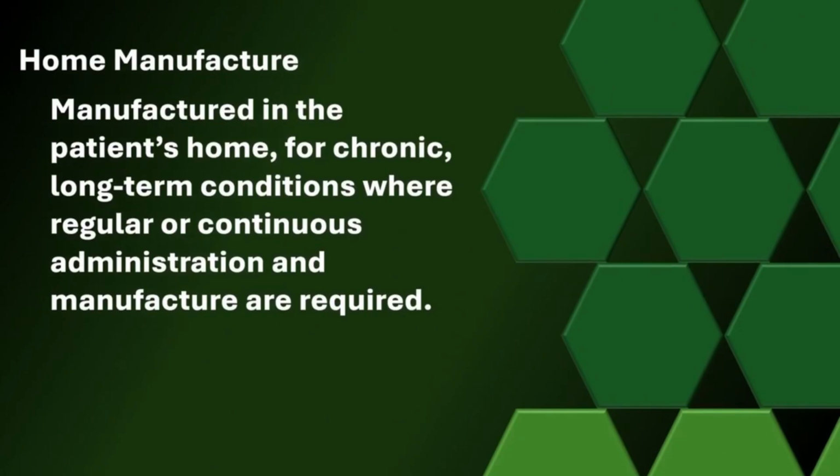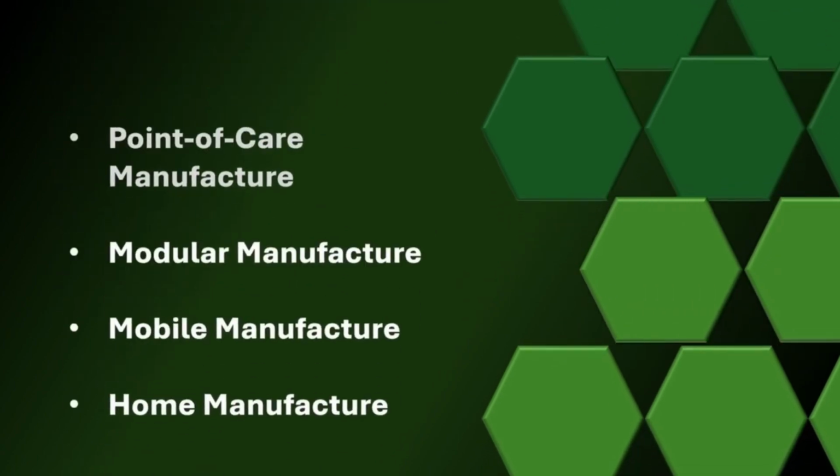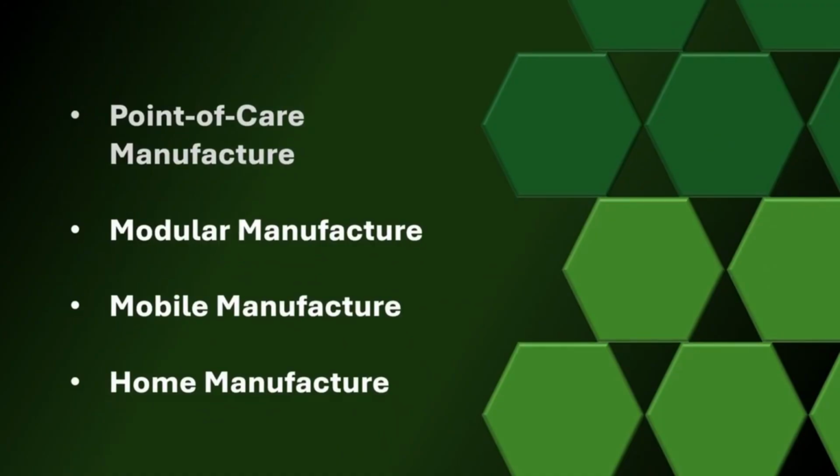This is where products are manufactured in a patient's home. It's likely this will apply to the manufacture of products which are required to be administered regularly or continuously for chronic conditions. In summary, there are several mechanisms which will allow UK pharmaceutical manufacturers to deploy various manufacturing processes to enable delivery of cutting-edge medicines to UK patients. This is a world first, but something other medicines regulators are already considering.